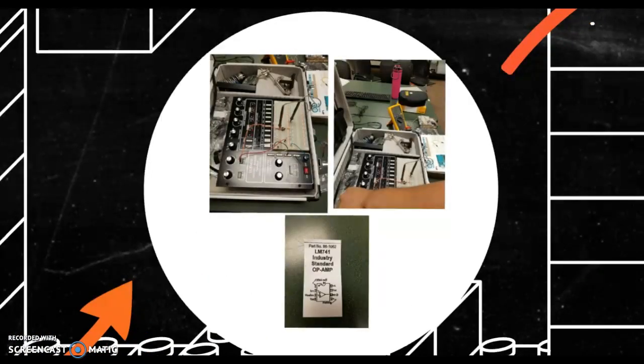Another thing we touched on was amplifiers. An amplifier receives a small electrical signal and enlarges or amplifies it. Technically, that's why it's called an amplifier. So we did some tests with it and read the different readings off of it. It was pretty cool to be able to see the difference, to actually get our hands on an actual amplifier.